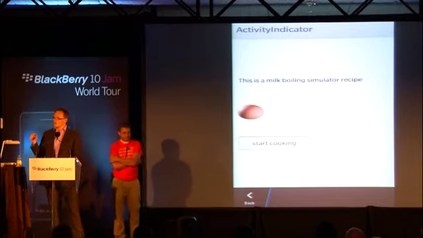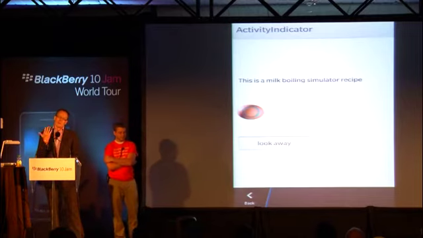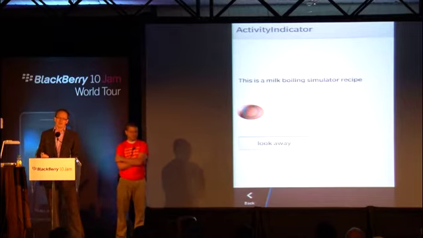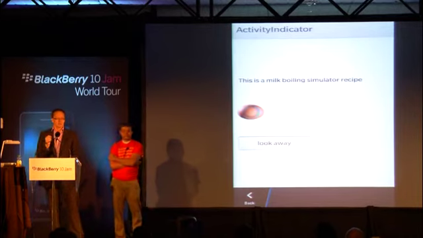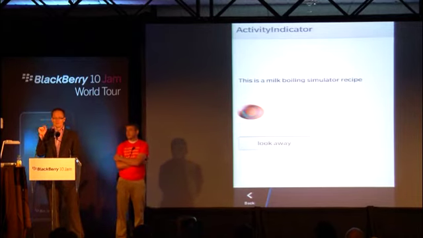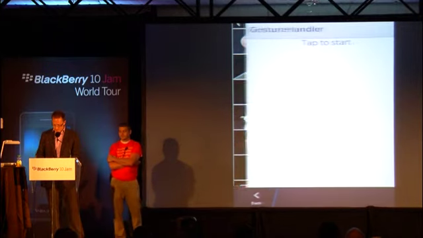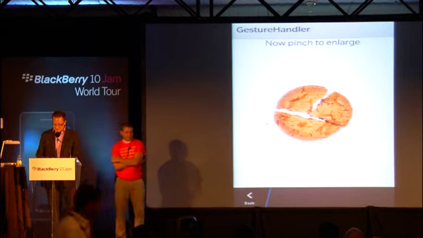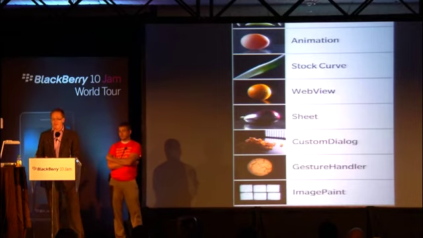Another example of how we're taking what we've learned and building that into frameworks like Cascades is this activity indicator. If I start cooking, and there's actually some work being done, instead of popping up a dialog box asking the user to wait, there's just an intuitive, in-place activity indicator letting me know that something is happening there. A lot like when I send an email and it says sent in the inbox. And there are lots of other examples in here of some of the things that Cascades enables. There are a lot of really cool things in here.